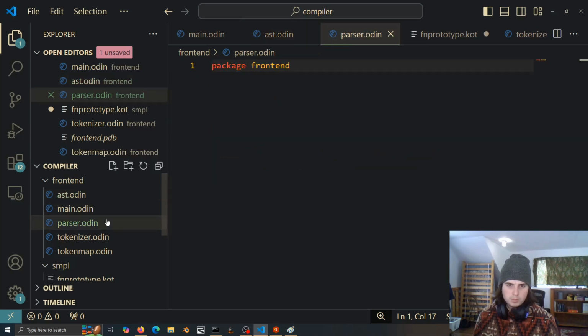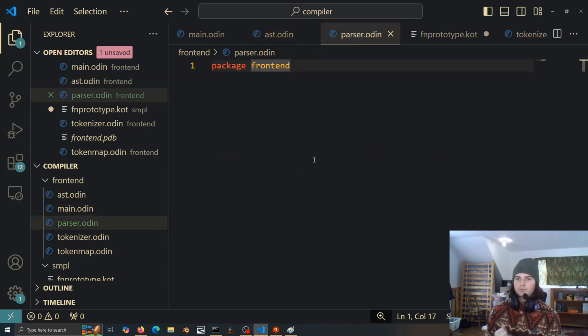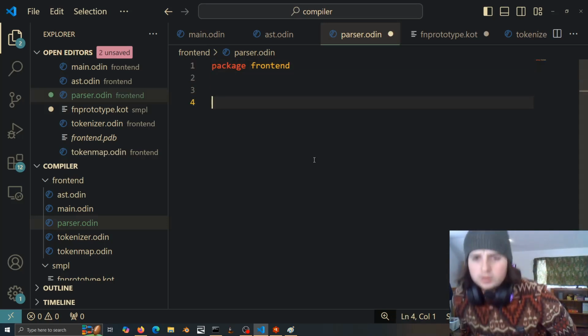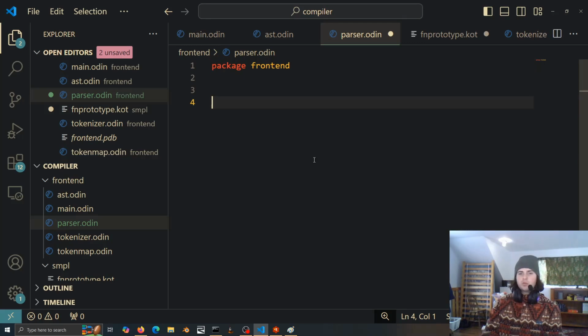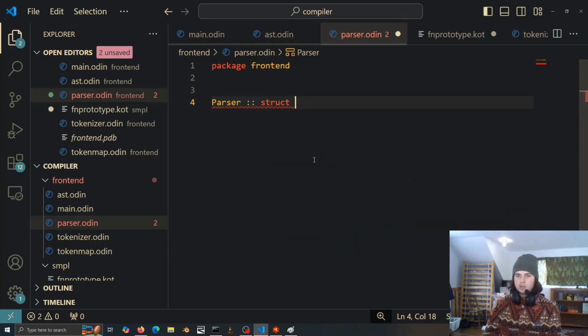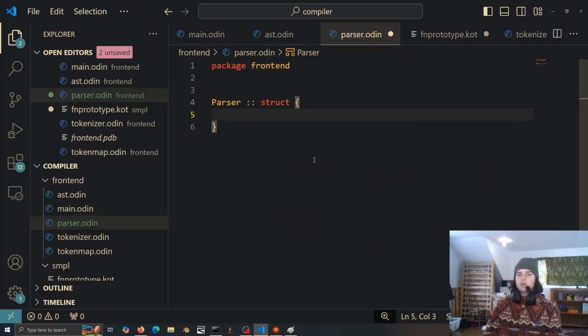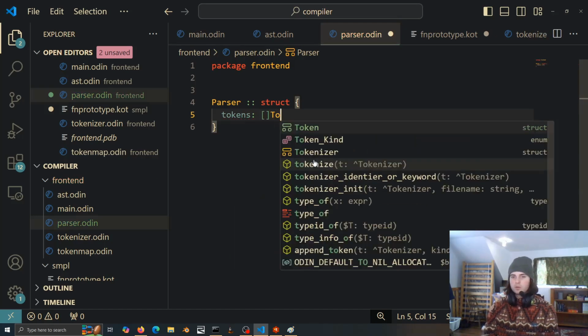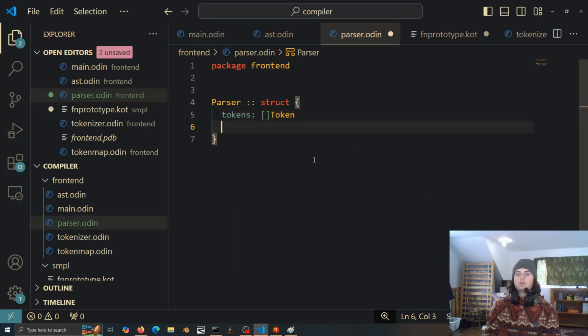So we'll go to parser. And we'll create a parser struct to hold our state. And in here we'll put tokens, which is a list of tokens.